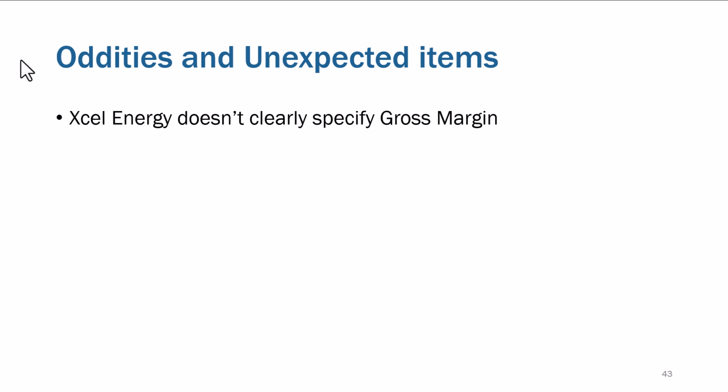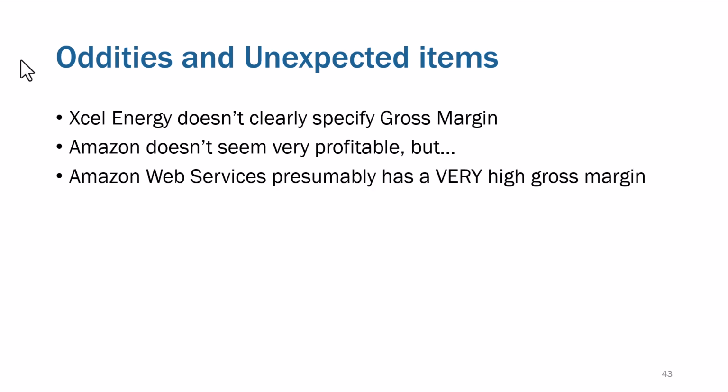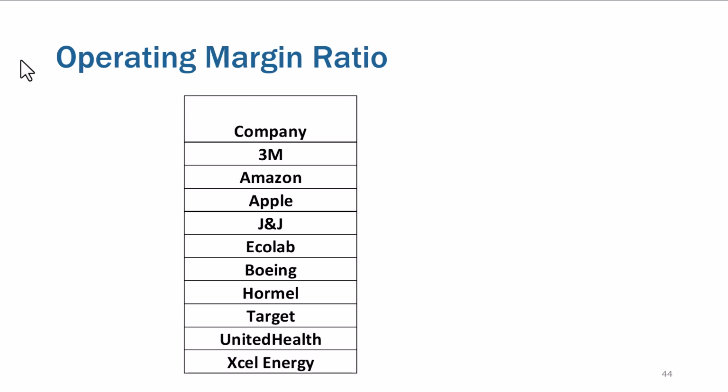But Amazon, if we go back here, we see Amazon 47%. We wouldn't have thought Amazon was very profitable, but they have that because we think of their, basically their home delivery of products, and they can't mark those up super high, and they have shipping and distribution costs, right? But they have an Amazon Web Services segment, which is really growing and really, really profitable.